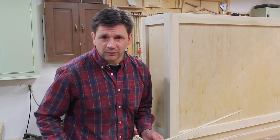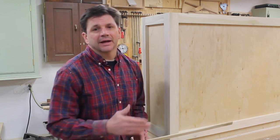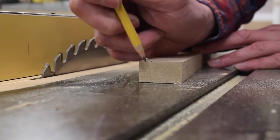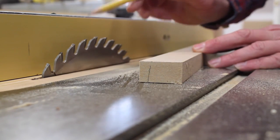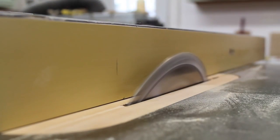This morning I ripped a few boards at 1¼. Now I'm going to change the angle of my table saw blade and make the tapered molding. To make the tapered molding, I'm starting with 3/4 inch by 1¼. I've set the fence at 7/16 and the angle of the blade at 10 degrees.